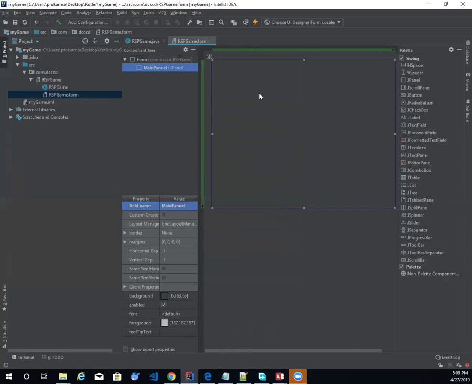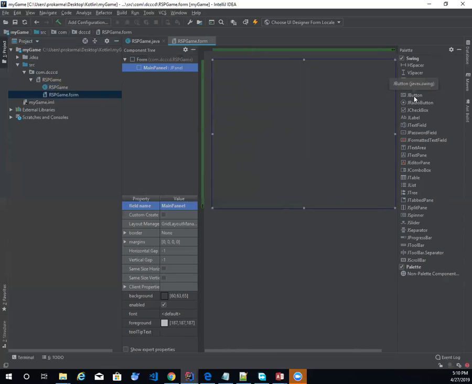What I'm going to do is show you how to add a button, how to add a text field, and how we can make a connection between them. When you click on the button, it's going to execute some functionality.